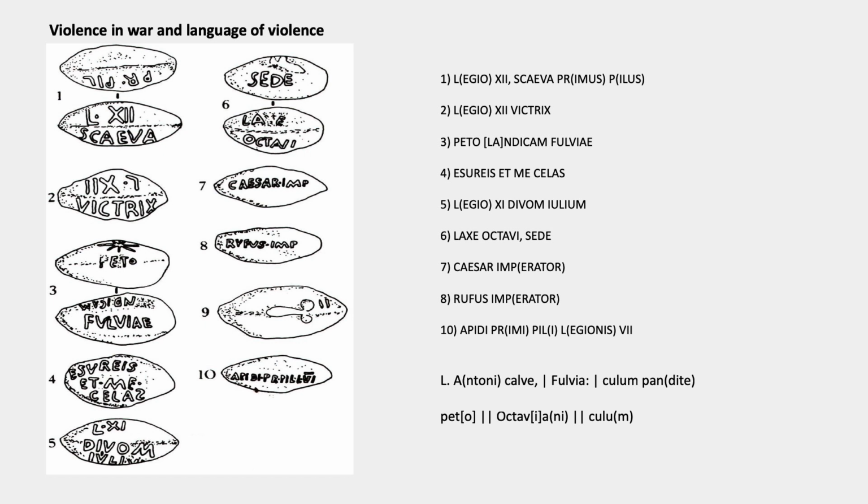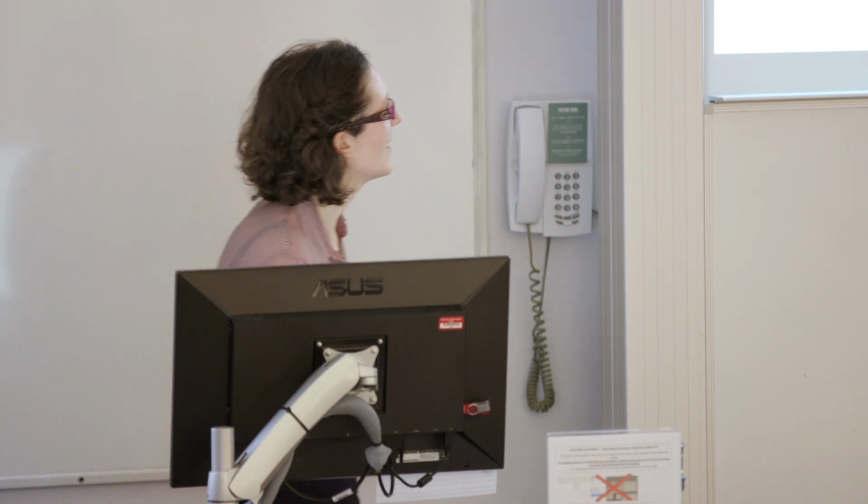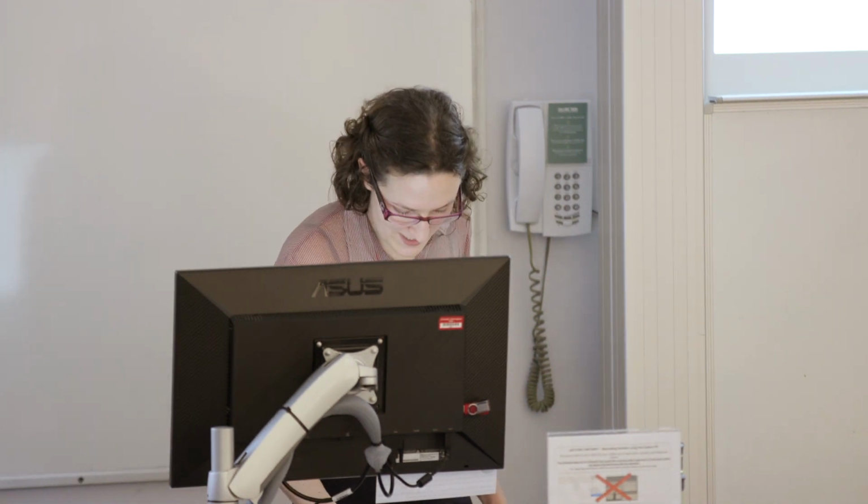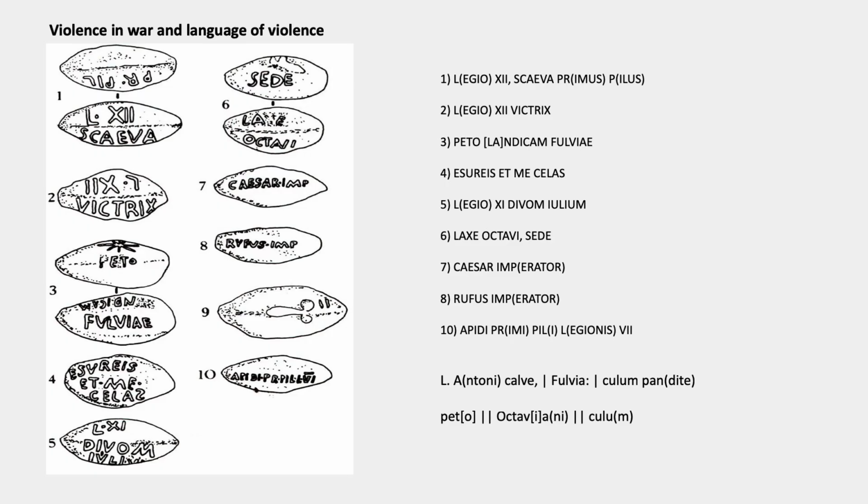And in fact, that second bullet, which is not on any of this display, is addressing him. So it's coming from the opponents. And it's saying Fellas Octavi, which in polite 19th century translation would be perform the act of fellatio, Octavian. But as this is being flung by soldiers, it's basically you suck cock. And we know who's throwing it because they put their name on it. The final side, which has L-E-X-E, is an abbreviation for Legio Decima Equestris, the 10th Equestrian Legion. And this is an Antonine legion. So what we're seeing accompanies a whole range of other really quite graphic ones. This one here is again addressing Octavian, and this is insulting him. You're not Caesar. You're Octavianus.